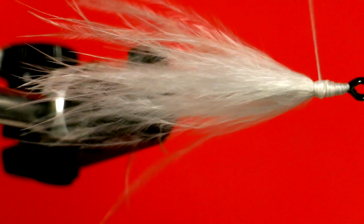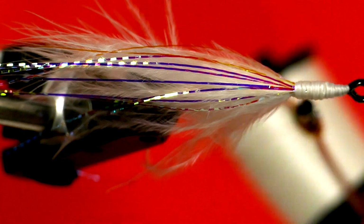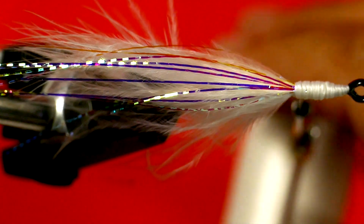Next, I'm just going to come in here with the crystal flash and pick out a few strands. At this stage, you could add some silver as well if you wanted, or some crystal flash. Your choice. It depends on how much you want this thing to shine in the water.